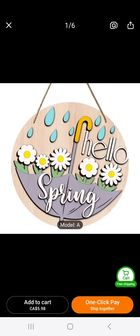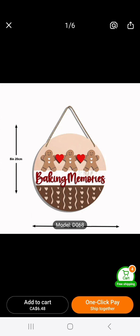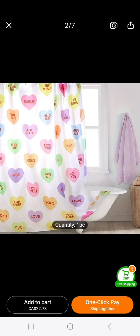They have all kinds of gorgeous really thin wood signs, and I thought this spring one with the umbrella, flowers blooming, and the rain was a 50. Now, this little wooden gingerbread sign is darling — not only does it have gingerbread and hearts and beautiful browns, but it says 'Baking Memories.' That would be such a nice gift to give anyone.